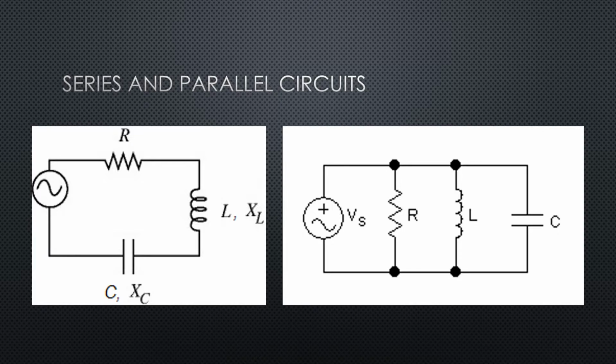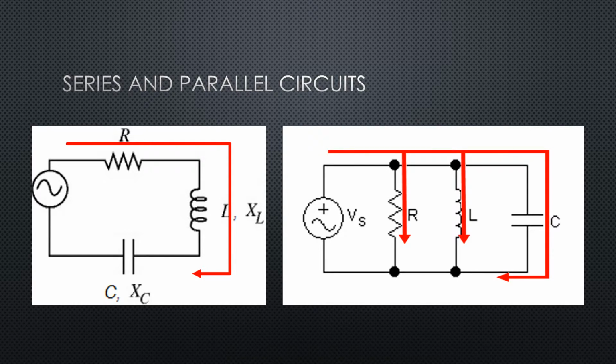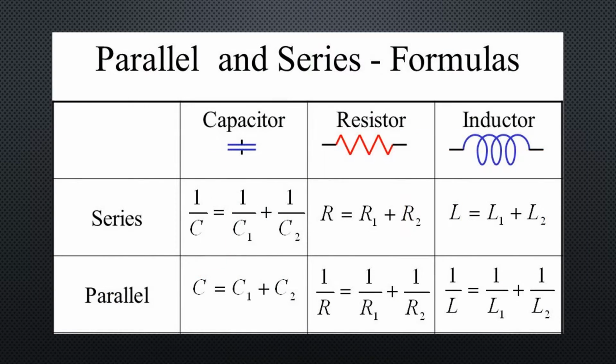There are two types of electrical circuits, series and parallel. In a series circuit, there is only one path for the current to flow through, whereas a parallel circuit has multiple paths for the current to flow through. Components on neighbouring branches that share a common node at each end are considered to be in parallel.